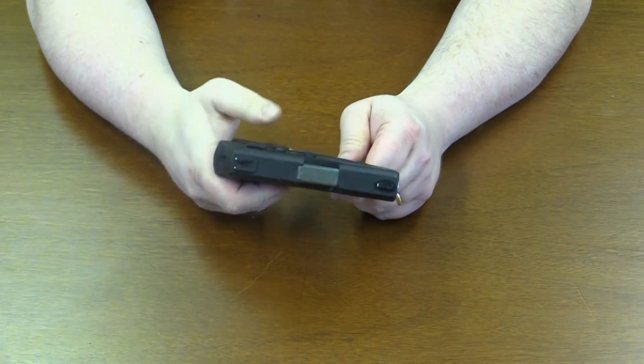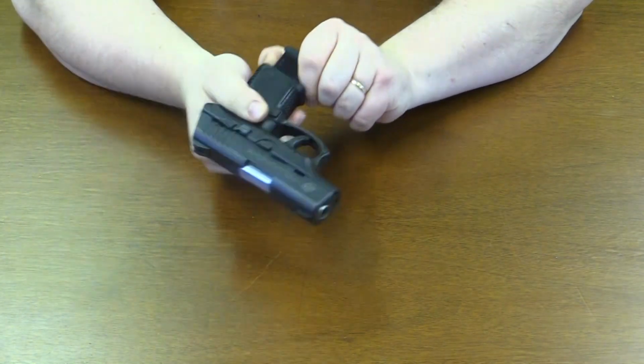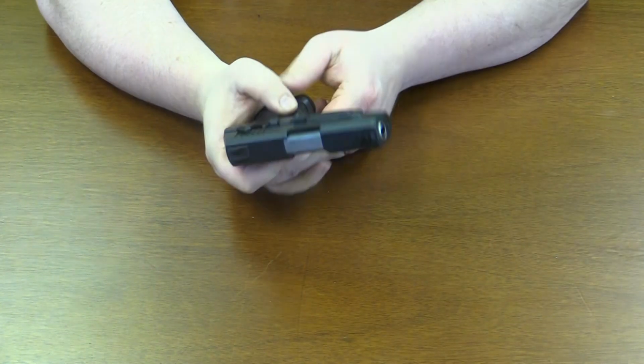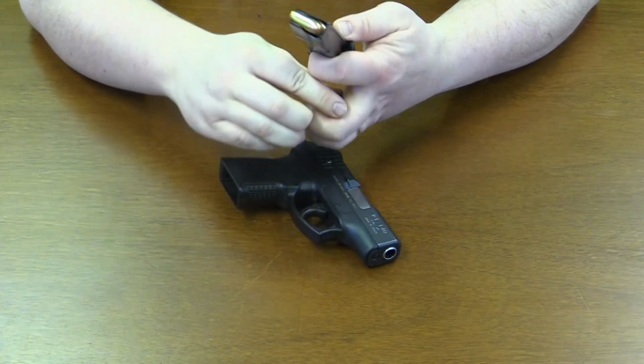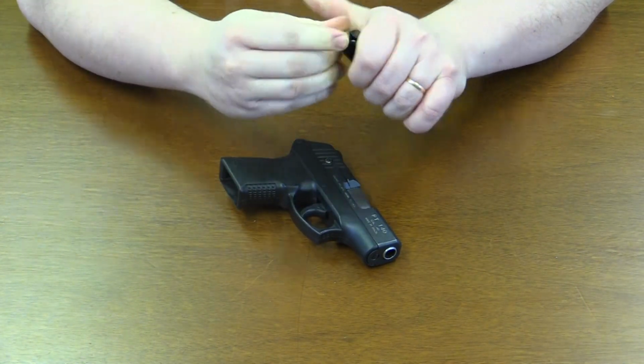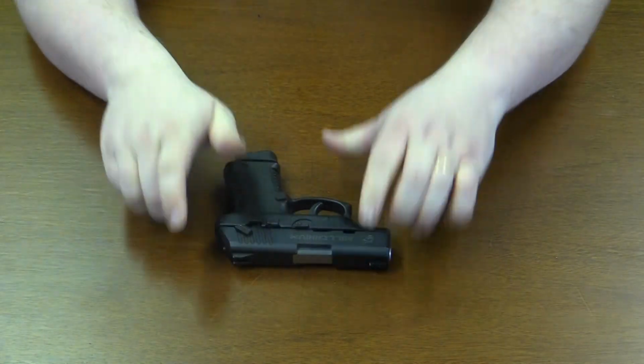But now, do a little functionality check, and your weapon is back in good working order. You can go ahead reload that, get your other round back in there, and that is ready to go.